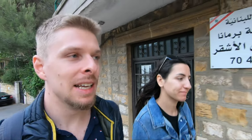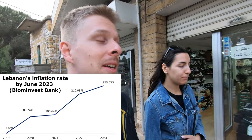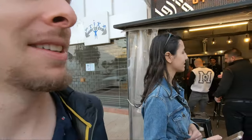The weird thing right now in Lebanon is that because of the current economic crisis and the devaluation of the currency, we have big inflation. Everything in the shops is priced in US dollars, and depending on the day they put an exchange rate. Right now you can pay either in US dollars or in Lebanese pounds — currently around 94,000 to 97,000 pounds per dollar. Imagine, four years ago for one dollar you got 1,500 Lebanese pounds, and right now you get 96,000. From 1,500 to 96,000 — incredible.